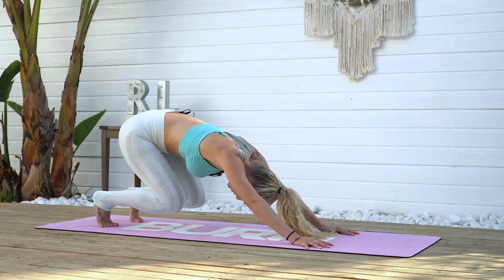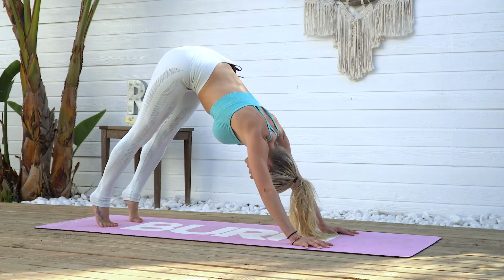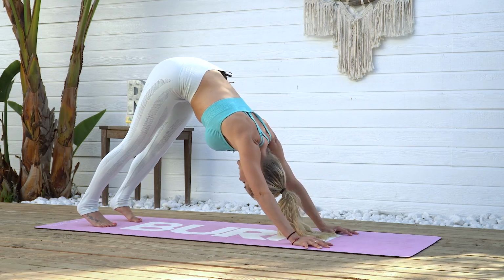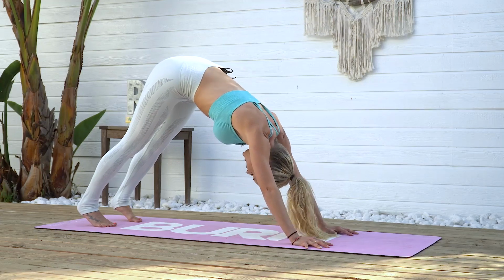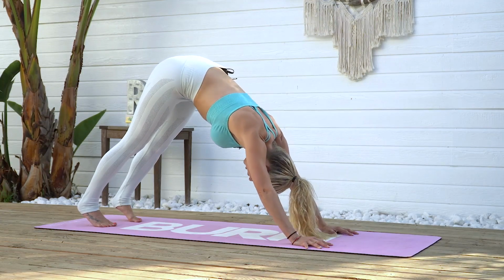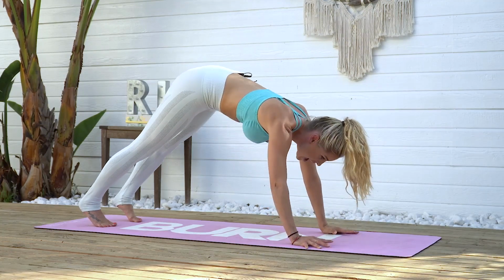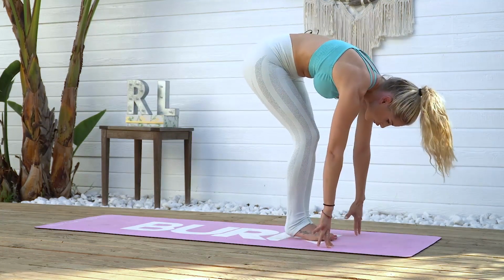Bring your knees down to the mat, push your hips up to the sky, straighten your legs, and release those heels down towards the mat. Let's take a collective breath in together. Inhale through the nose and exhale out through the mouth. Nice job. Inhale, look forward. Exhale, step to the top of your mat.